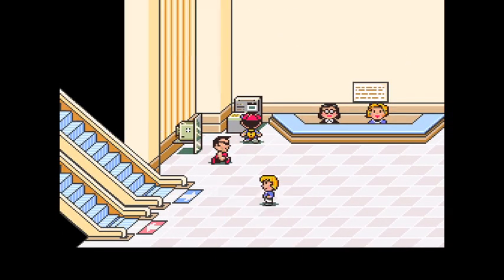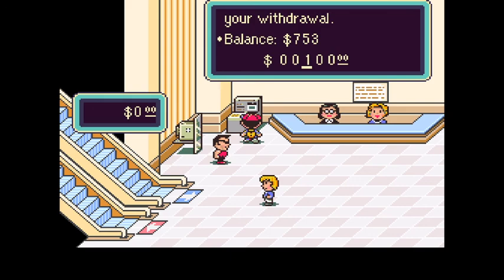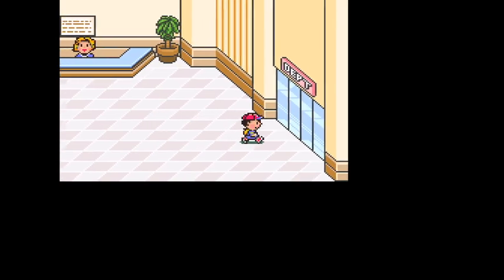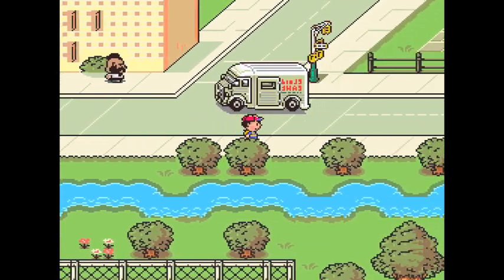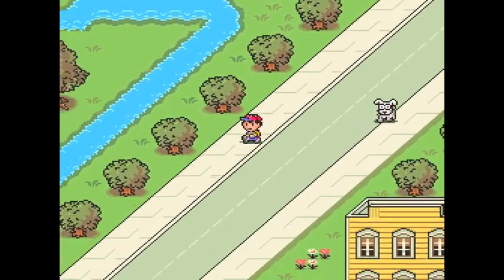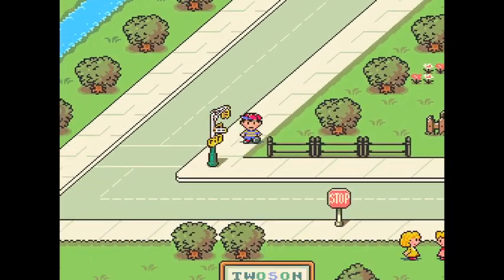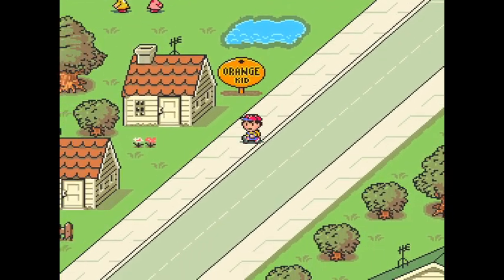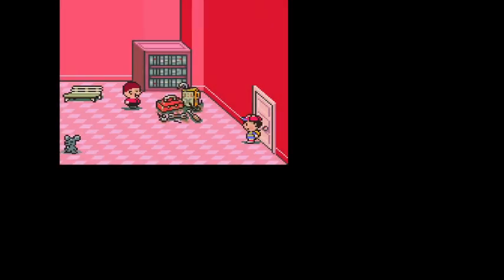Give me just a minute. I think it's 500. Her mom engineered it? No! Her mom wouldn't engineer something like that. Come on, all the kids at the preschool love her. We are headed to Apple Kid's house. Psychopaths are charming. No, I meant the kids at the preschool love Paula.